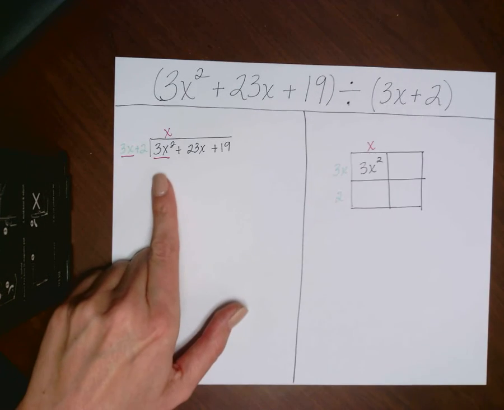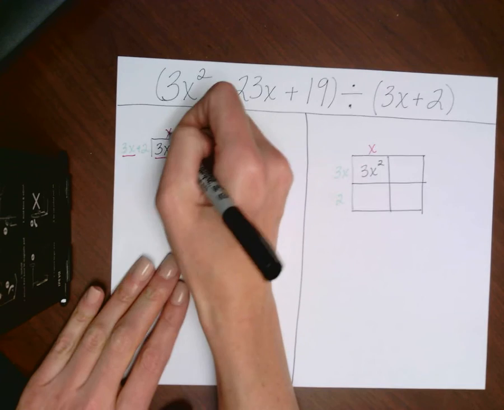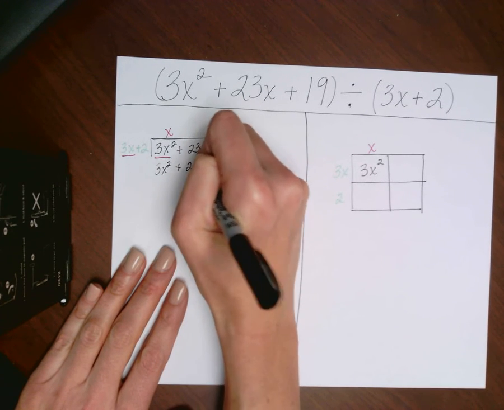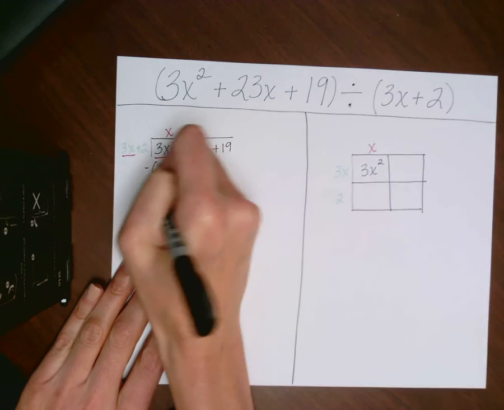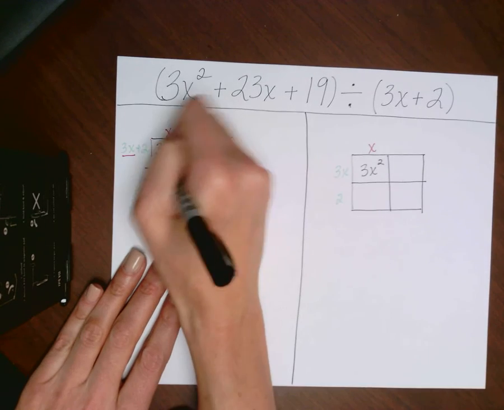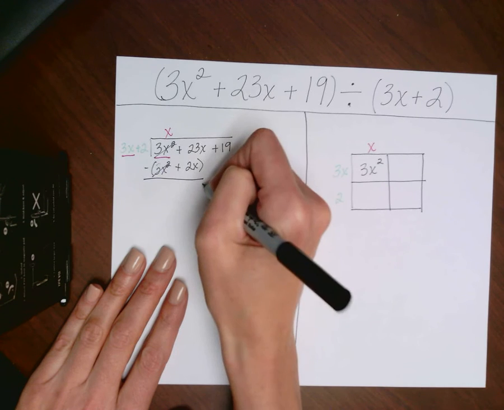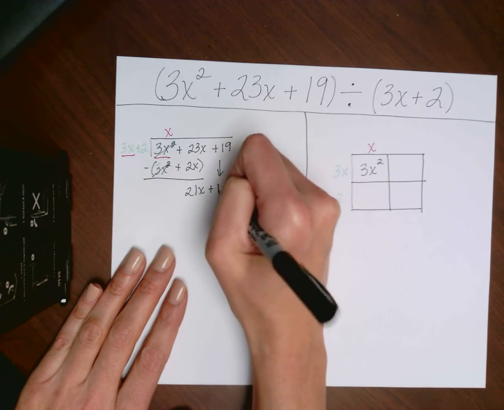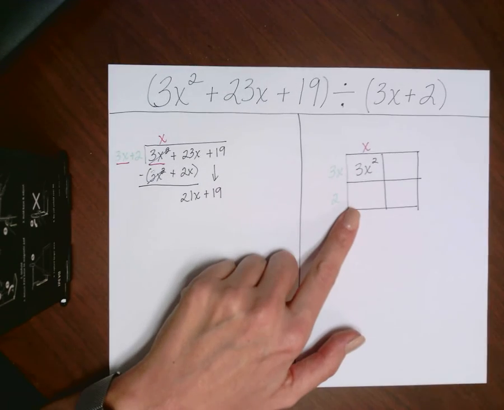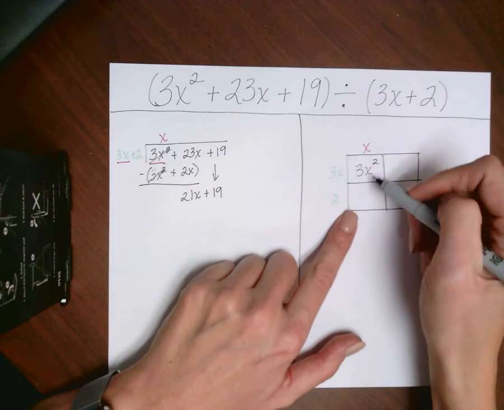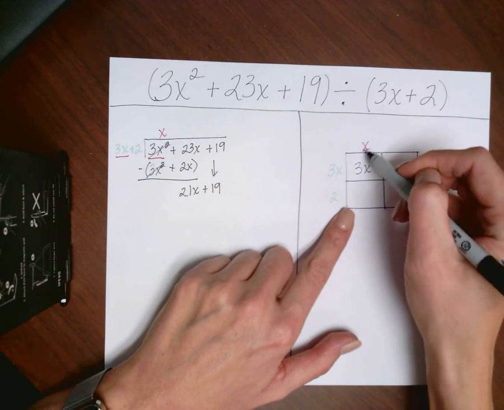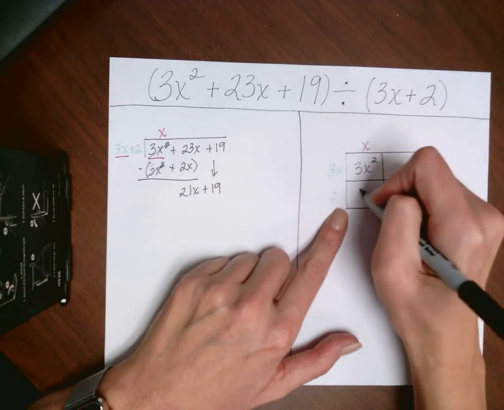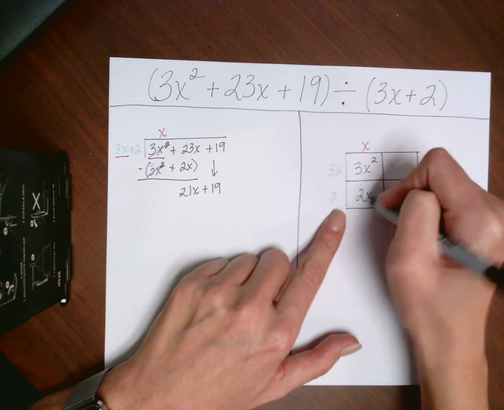Now, in our division algorithm, what happens is I multiply here and I get 3x squared plus 2x. And of course, I put my parentheses around and subtract in order to get to my next step in my algorithm. And so here I get 21x, I drop down, and I have 19. Now in this case, I'm going to do the same kind of idea. I'm going to multiply, right? We already multiplied the x by 3x to get our 3x squared. That's where we got our term from. And here I get x times 2, and that gives me 2x.